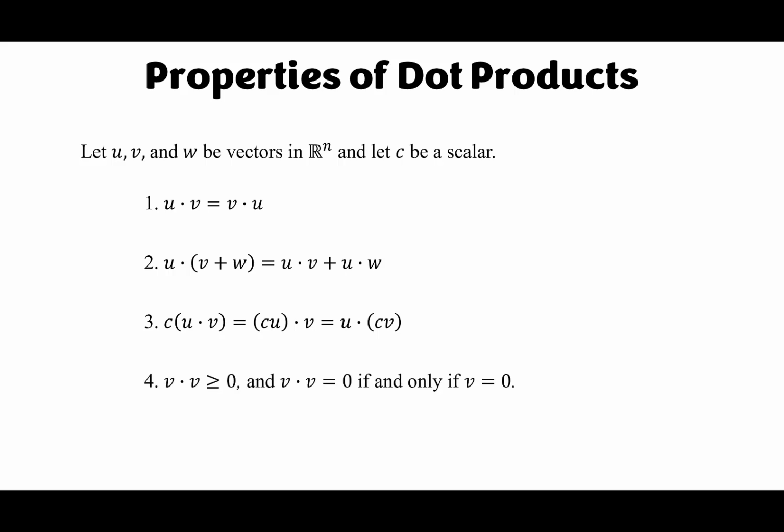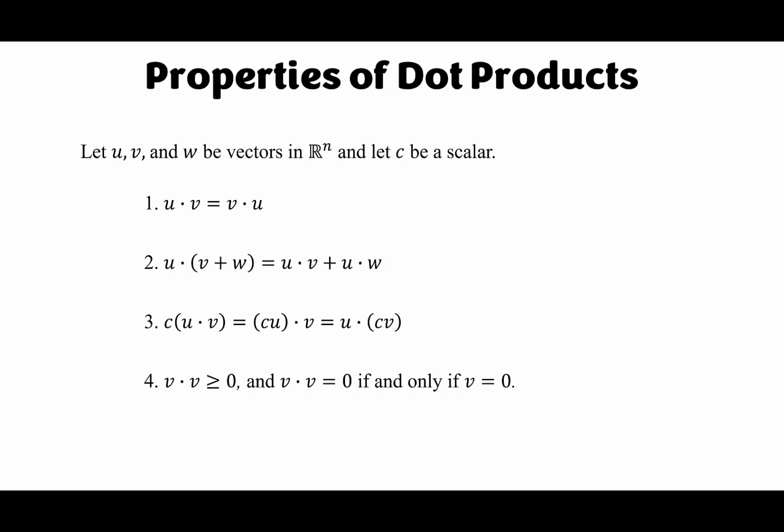All right, and the last property, property 4, kind of has two pieces here. If you have v dot with itself, so v dot v, that will always be non-negative. So it's greater than or equal to 0. The only time it's equal to 0 is if the vector v is the 0 vector. And so we have v dot v is equal to 0 if and only if v is equal to 0. So the if and only if means it goes both ways. So if v dot v is equal to 0, then that means v is 0. And if v is 0, then that means v dot v is equal to 0. So the if-then statement goes both directions for the if and only if.